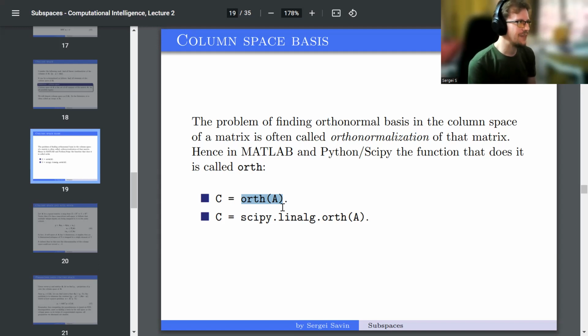So ultimately, you just do SVD, which is interesting because if you look at all the textbooks where they describe how to get SVD, then often enough SVD will be described in terms of the Gram-Schmidt procedure. So often enough, in all the textbooks, the Gram-Schmidt procedure will be described as a step towards making SVD. So there is a chicken and egg situation a little bit here. But of course, in each particular case, you can just open the code and see how things are done, if it is open source at least.